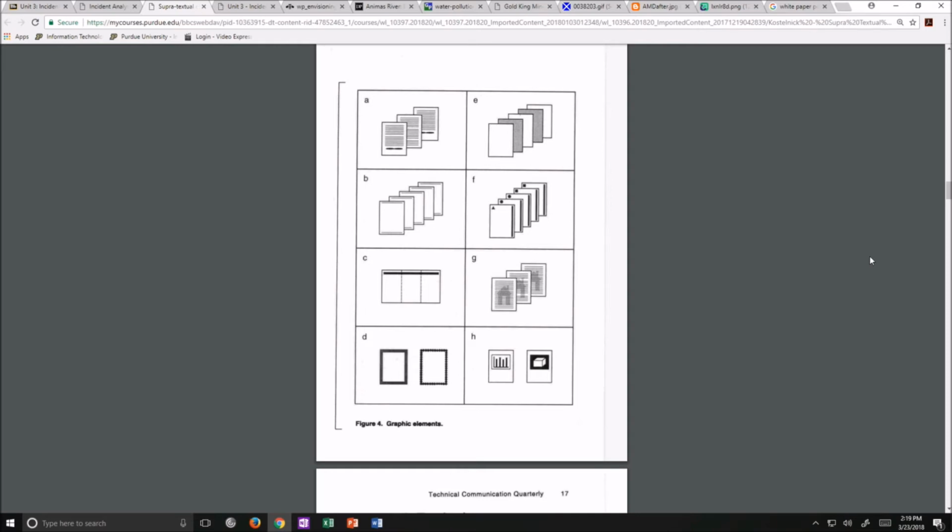Visuals are used in technical writing in part because they can more effectively communicate certain kinds of information than text, but also because they catch the eye, break up large amounts of text, and add a visual style and professional ethos to otherwise plain documents. In the remainder of this lecture, I want to talk about some of the different kinds of extratextual design elements that have been successful in the past, or that would be particularly effective for some of the topics that you might be pursuing. For each type, I've included an example from the Gold King mine disaster to illustrate what I'm talking about.